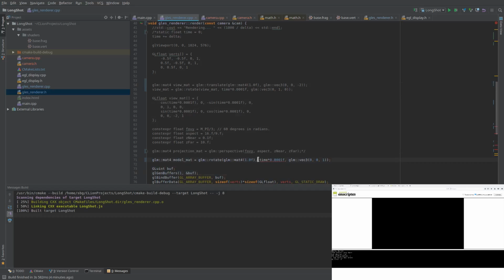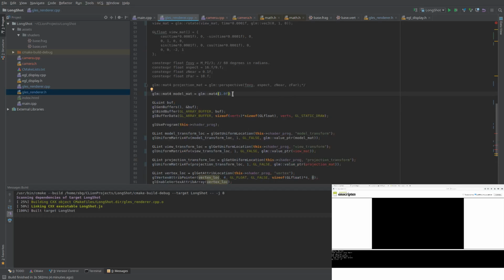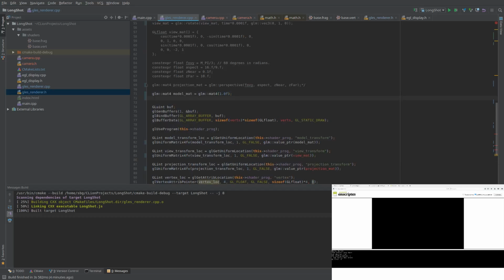We're just going to give it the identity matrix for now, so it'll just be floating in the middle of nowhere. Instead, we're going to have a GLM mat4, which we'll call camera matrix, which will ask the camera for its transform.